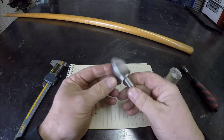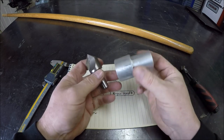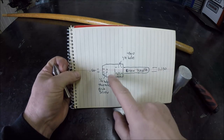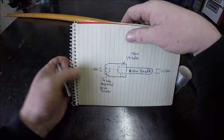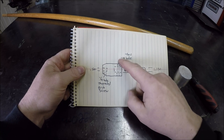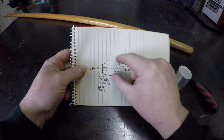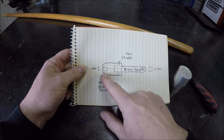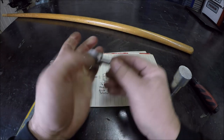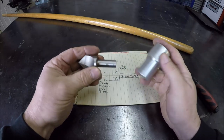So I've got a nice big countersink, and found a piece of scrap in the scrap bin. So basically what we're gonna do here is, if you see this, this is the adapter we're gonna make. So this will go in here, the broom handle will go in there, we'll run a through hole, run a quarter 20 screw through there, and that'll hold the broom handle on. And then we'll just drill and tap a quarter 20 hole, put a grub screw in, and that'll hold this. So real easy, simple project, but it's just been on the to-do list.